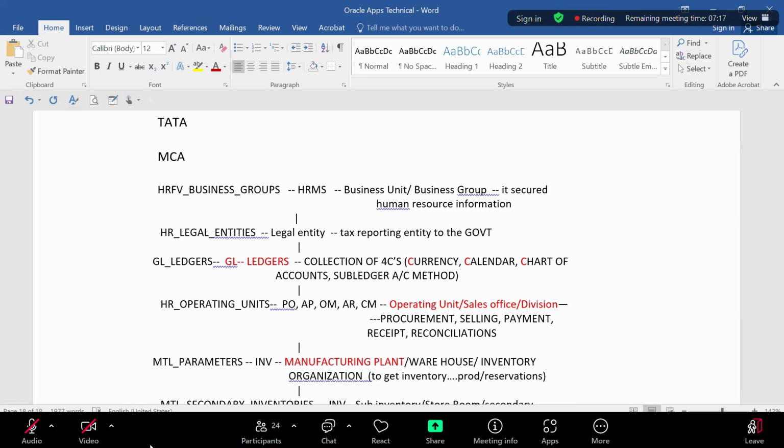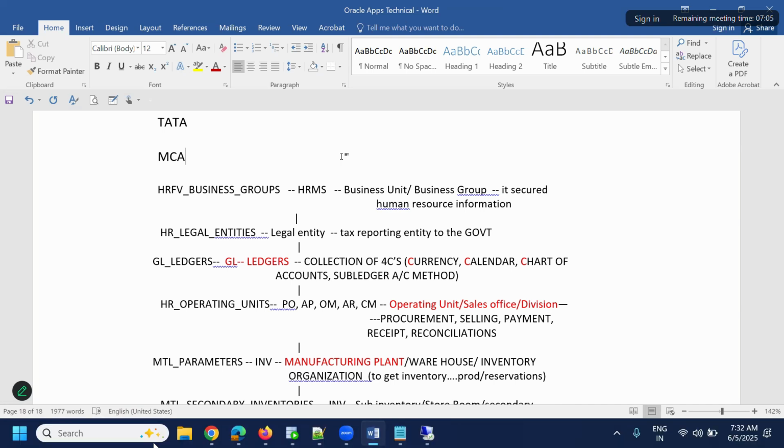Whenever you start any company in India, we have to register with the income tax department as well as the MCA. Then the company will be given a name. We have to suggest three names. If any duplicate is there, the MCA won't accept it. Out of those, they will pick one. So the name with which we register with the Indian government is called the legal entity.